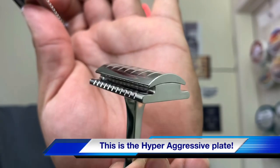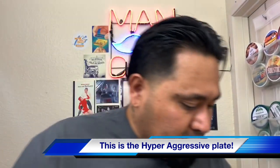So I did see a video of his using this razor, and he did one shave and got some nice cleanups. So I'm really excited to try this out today. Let me go ahead and get my gear together, and I will be back in just a second.